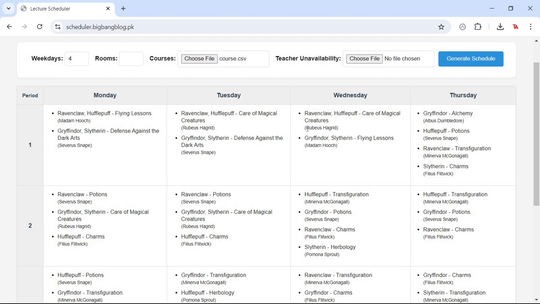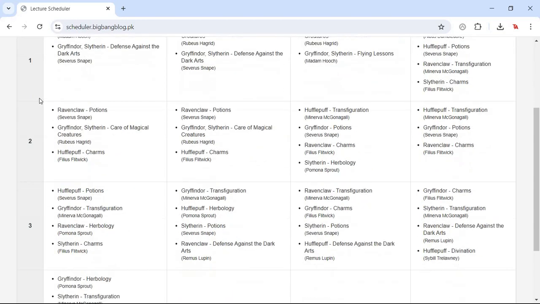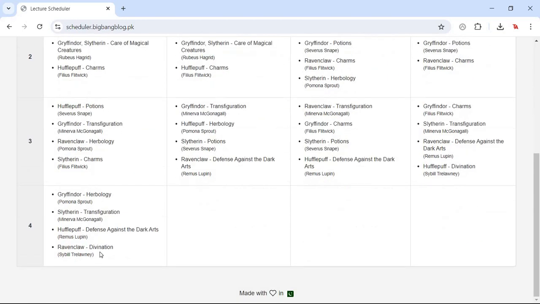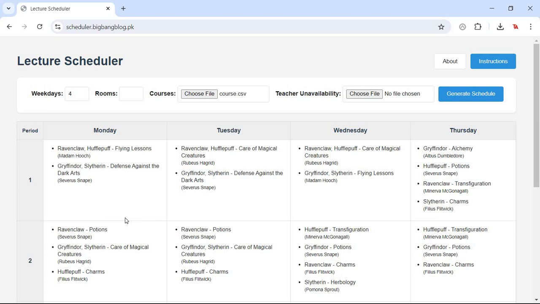A conflict occurs if at the same time slot 2 classes for the same section have been assigned. So obviously the section cannot take 2 classes at the same time, or if the same teacher has been assigned two classes at the same time, which obviously he cannot take. So this scheduler makes sure that there is no conflict among the classes assigned to each time slot.